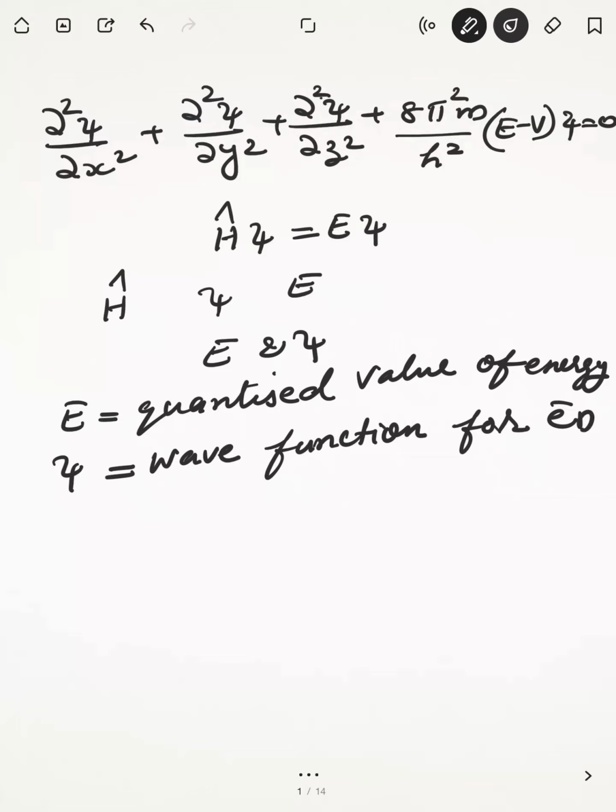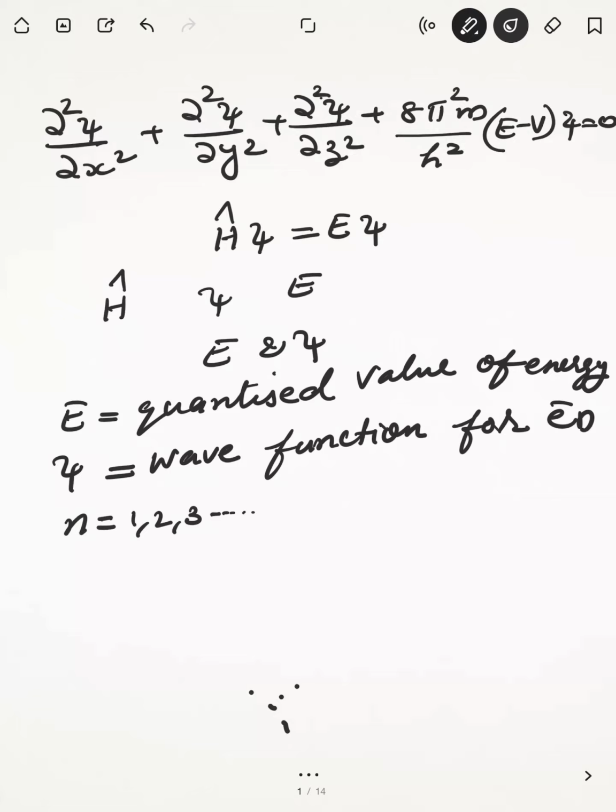When Schrodinger wave equation is solved for hydrogen atom, first they solved it for hydrogen atom only. It is again a one electron system. The solutions of this equation give the possible values for energy, that is possible energy levels, that is n is equal to 1, 2, 3, etc., and the corresponding wave function psi for an electron associated with each energy level.